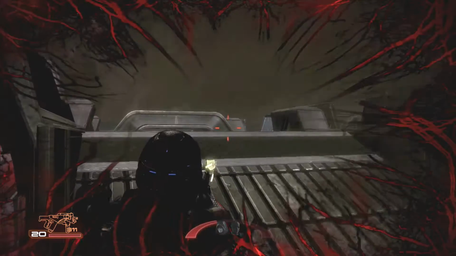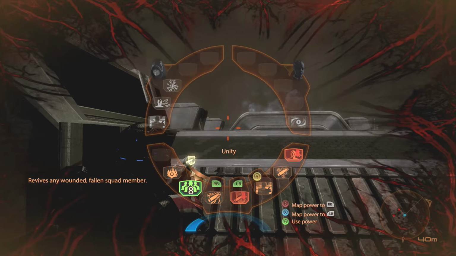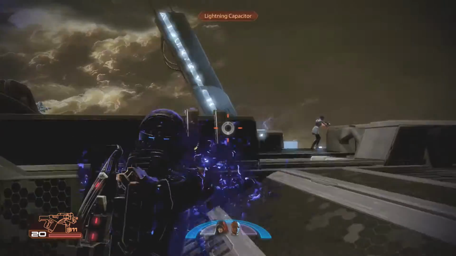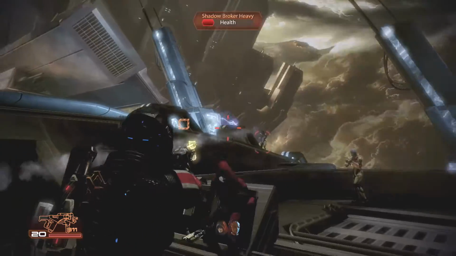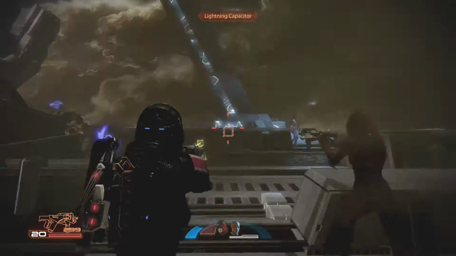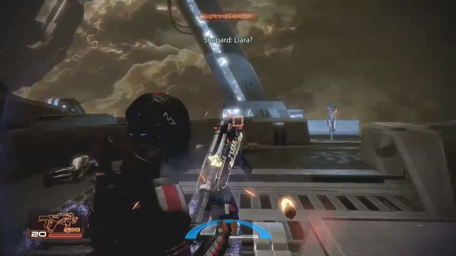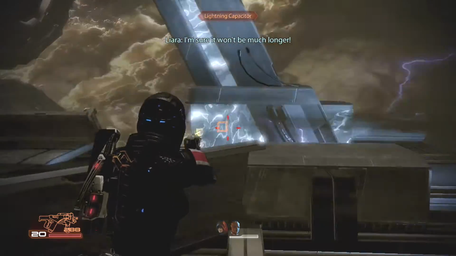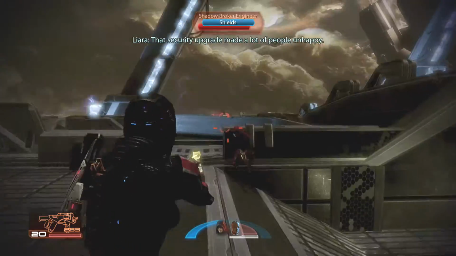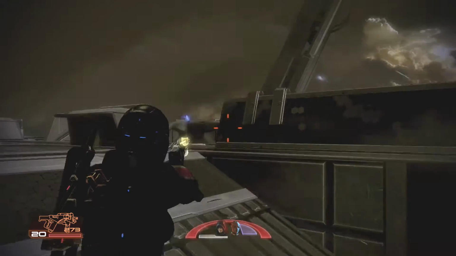Oh, there goes Liara. Alright, I guess I might as well use one of my unities. Watch for biotics. Two metagels. I guess one per person. Liara, I'm sure it won't be much longer. Remember the old days when you could just slap Omnigel on everything? Look out, more on the way.